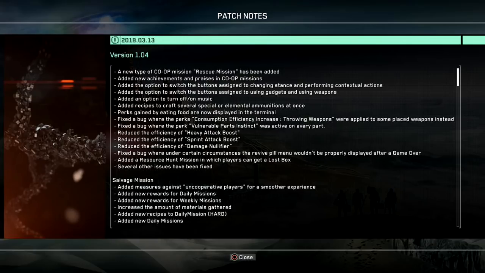In the audio options, I don't have a picture of it, but you can turn off the music. I haven't really tried it myself because I want the music on. I don't know if it's just the in-game music, not the music you're playing in your base, but the actual combat music and all that stuff. I think you can turn that off with that option now.